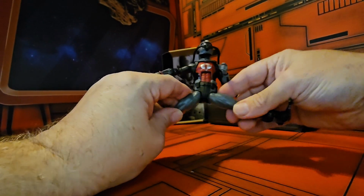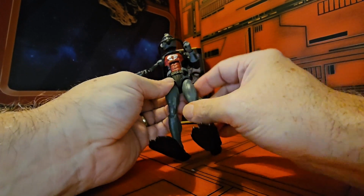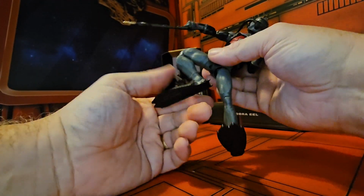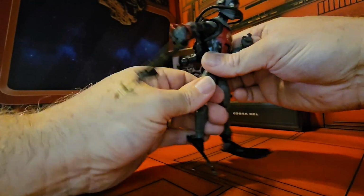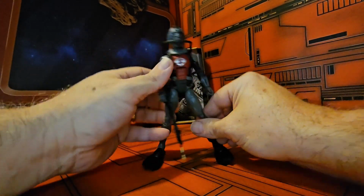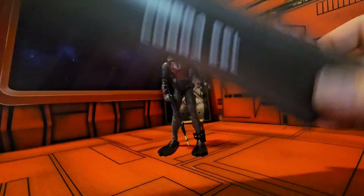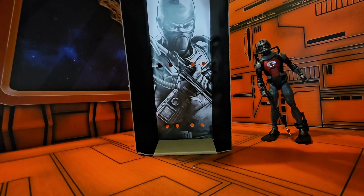As far as splitability goes, he does the Van Damme, and that is due to the new pulling down and lets the hips or the ankles come up. He does have this upper thigh bend or swivel, a double bend in the knee, and his ankle is the typical ball joint for G.I. Joe. And as I already showed you, he already has peg holes for both feet. So the flippers will definitely add to his stability standing up. So he's one of the ones that really doesn't need any stands. Now he does come with the Cobra Eel number 81 locker and the artwork from the box, which the figure comes in. So very nice.